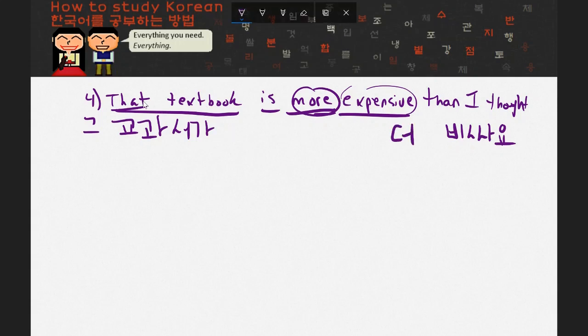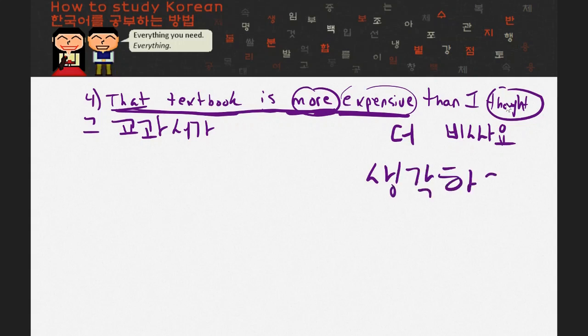Now this sentence just says, that textbook is more expensive. If I ever want to indicate that something is more than I thought, well, the word for to think in Korean is 생각하다. Now that's the verb to think. The noun thought is 생각. So if I'm ever talking about my thought or somebody else's thought, well, in this case, it's my thought. And especially if you're ever saying something is bigger than I thought, or wider than I thought, or lighter than I thought, or anything like that, you don't really need to say that it's my thought, because it's sort of assumed from context that it's your thought. So you're going to put 생각 here.